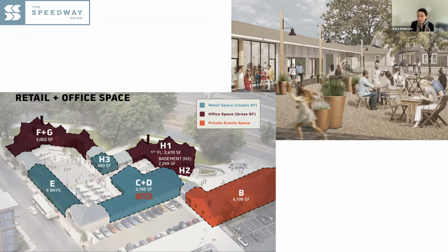I'm going to now walk you through the tenant mix, which is really a fun part of the story, and will hopefully entice you to come visit us next time you're in Boston. The group of tenants and uses that we have at the Speedway was curated and assembled with the help of Graffito SP, a local realty and placemaking group that has worked extensively in the Allston-Brighton market and spent years with us mapping out how to make the Speedway achieve short and long-term economic stability. So at present, we have a mix of food and beverage, retail, office and not-for-profit tenants, as well as an event space that AHF is now managing.